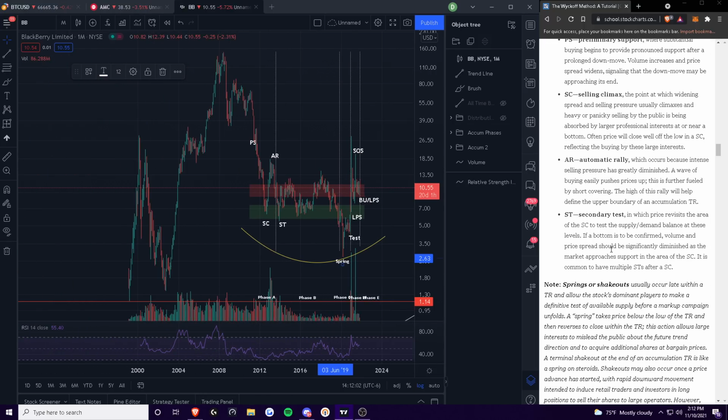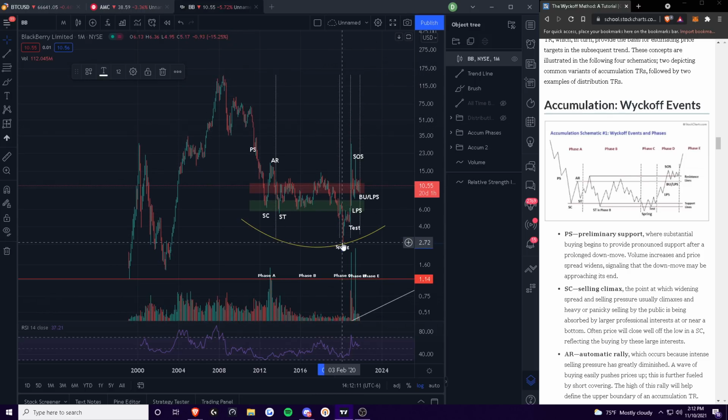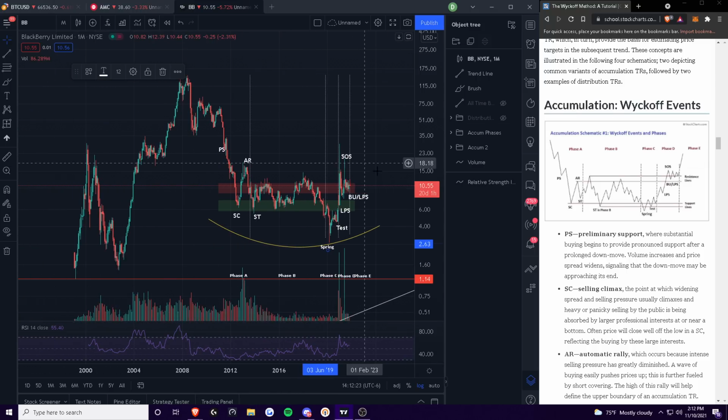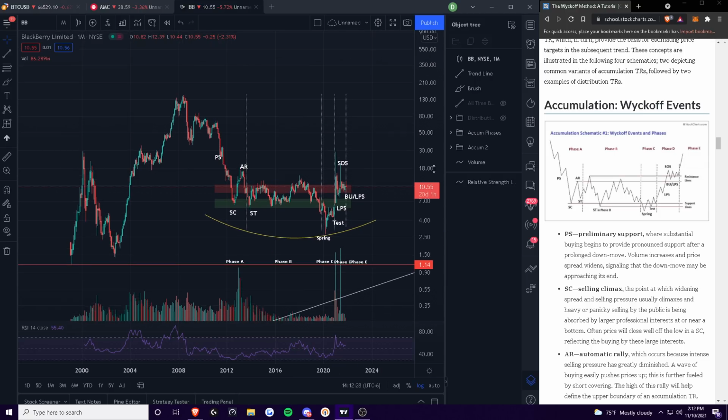But basically, smart money that has been accumulating all these years, they created one more big sell-off event. And yeah, the big sell-off event was March 2020, the COVID sell-off. And they could have been buying Blackberry as low as $2 at this point, a stock that used to be $150. So what does this all mean?